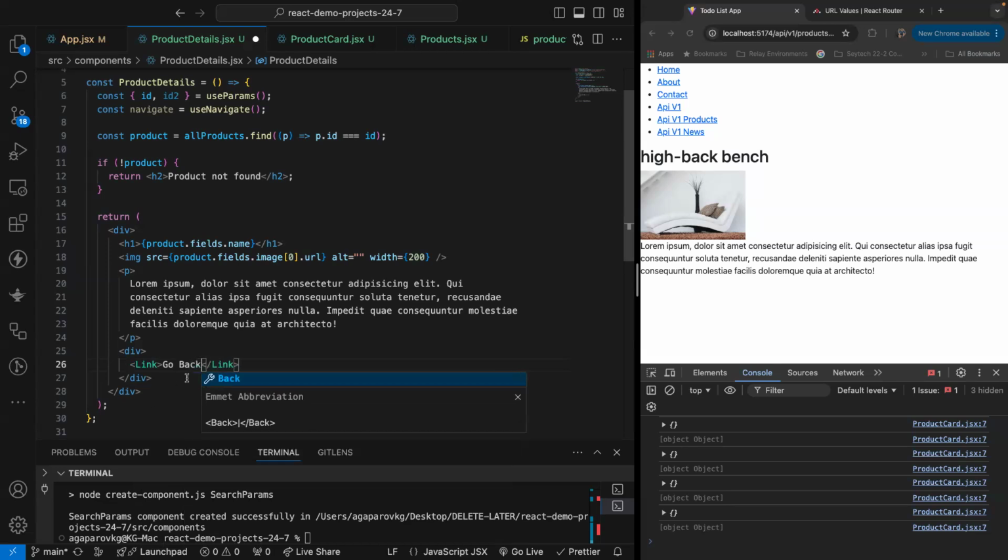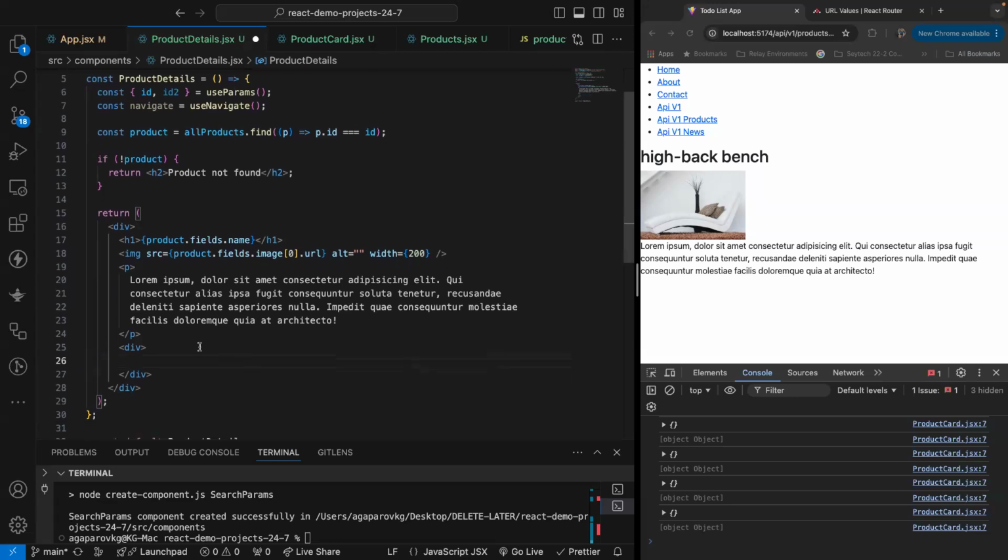Oops, go back. Actually, we should not have a link over here. We don't want to have a link. How useNavigate works is that we're gonna have a button, and let's just call it go back.